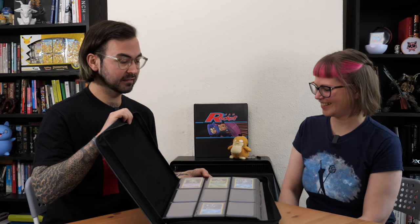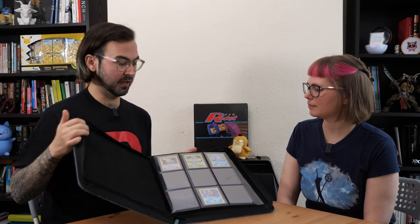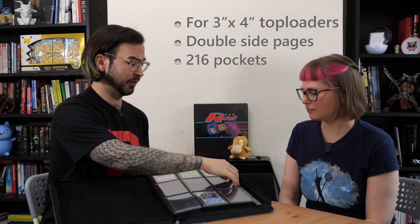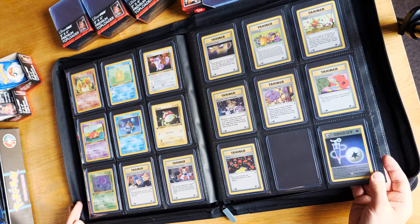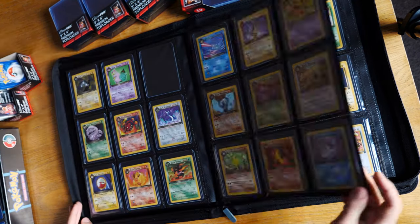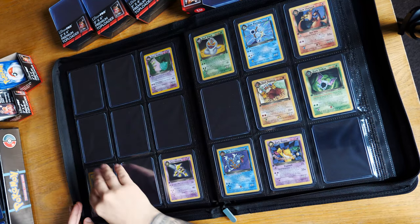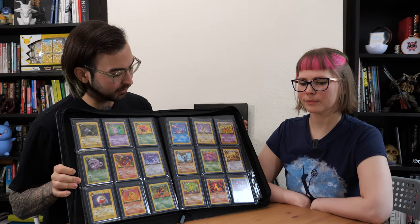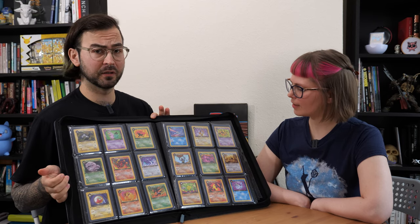It is very similar to a lot of binders we've probably seen before — it has that three by three layout and there are plenty of pages in there. But the really cool thing about it is that it is built to take top loaders, and just look at it. It looks amazing. The pages are really good quality as well — the plastic is really clear. You don't get any of that matting that you sometimes get with some binders. They don't mute the colours at all. It really does seem to make the colours pop on them, which is really nice.